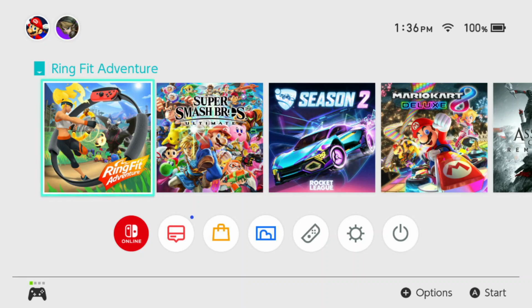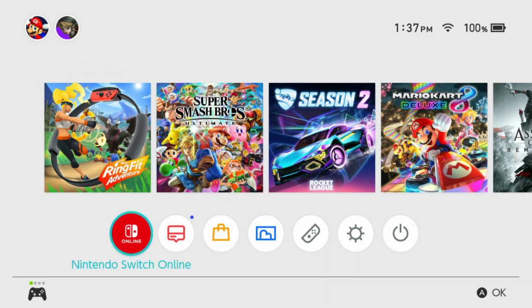The next thing we're going to go over is how to calibrate your controller on the Nintendo Switch here. We can go ahead and adjust the calibration for the left and the right stick on each of the controllers to make sure they're functioning properly. This is also a good way to see if there's any drift in the controller, if it's not sensing everything correctly. This will be able to show you that it's not working properly. Or if you've changed out the sticks yourself manually and you need to go and recalibrate it.